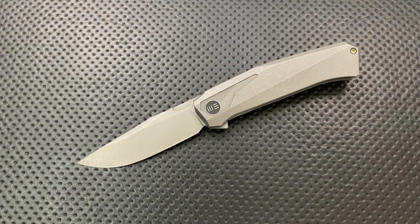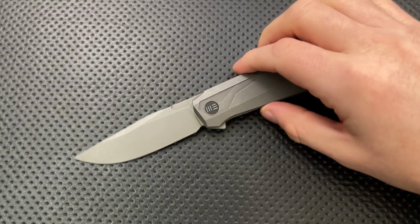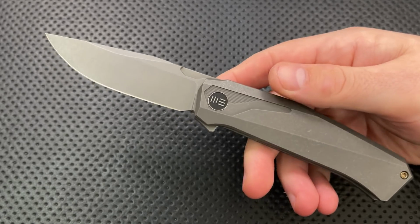Anyways, on the good side, the price on this guy is actually pretty solid too. This is $235. Now look, it's a chunk of change, right?